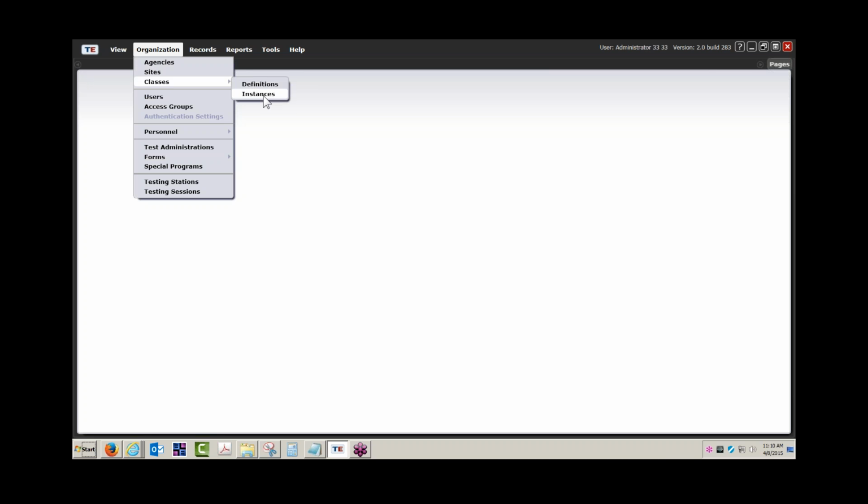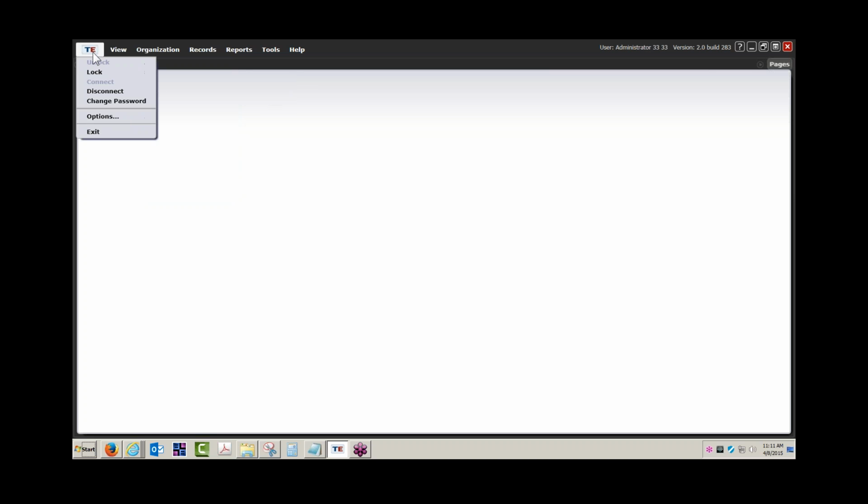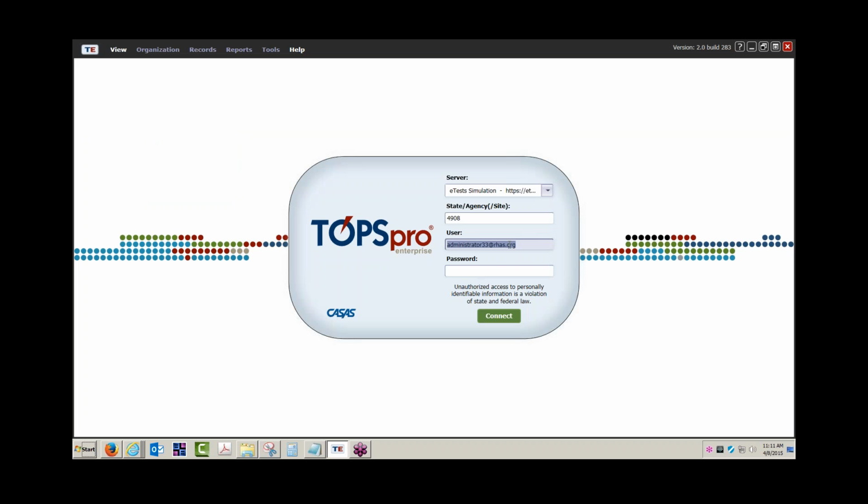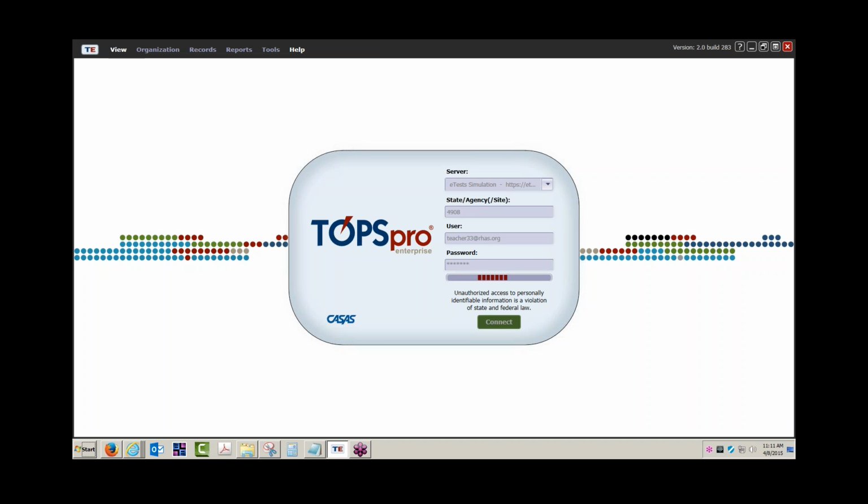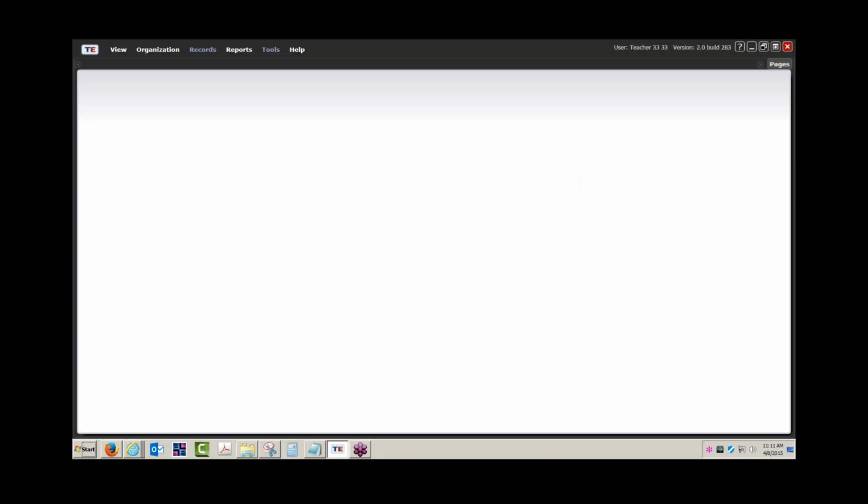So if, for example, if I enroll as, you know what, actually, I think that might be a good idea here. Let me just change my user to a teacher. Now, it's up to you, folks, for managing users through access groups, whether or not you will grant your teachers access to Enterprise, and then how much access you will provide to them. Generally, a teacher is not prohibited to add student records, update student records, or delete student records.